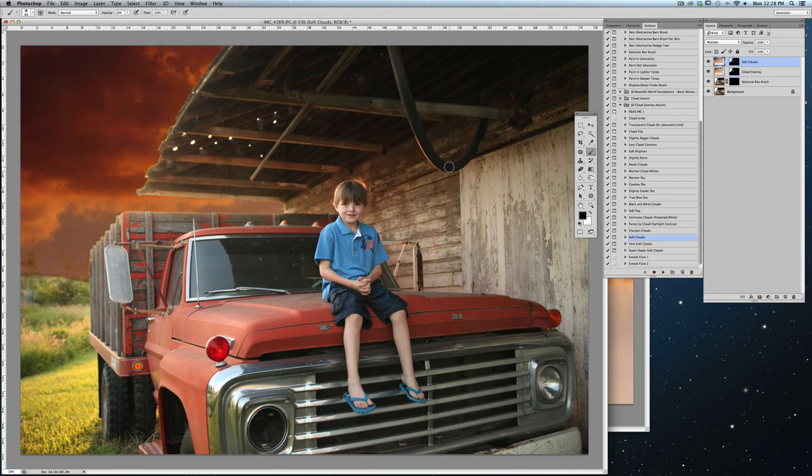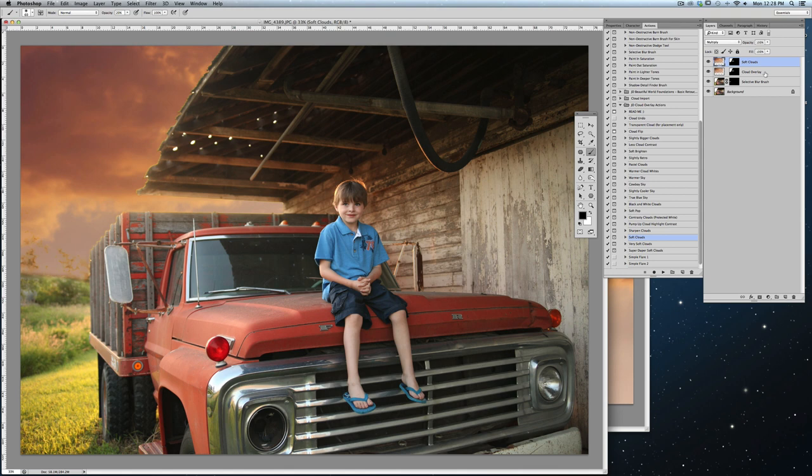Now my clouds suddenly got very dark. That's because it was in multiply mode. So what I'm going to do is turn off my original layer. And for the purposes of keeping things neat, I'm going to go ahead and throw it away. So now we have softer clouds. And again, I'm just going to go back into this mask just a hair. And what I'm going to do this time is paint out a little bit of the mask right on the horizon line, just to give the horizon a little bit of a soft glow, and also to make it a little easier to not notice where my overlay and the original photograph are merging.